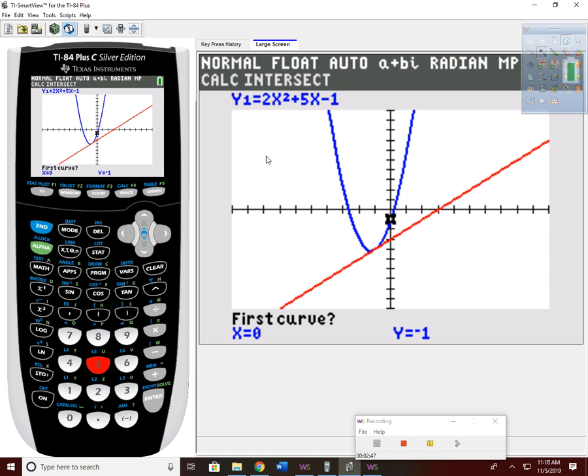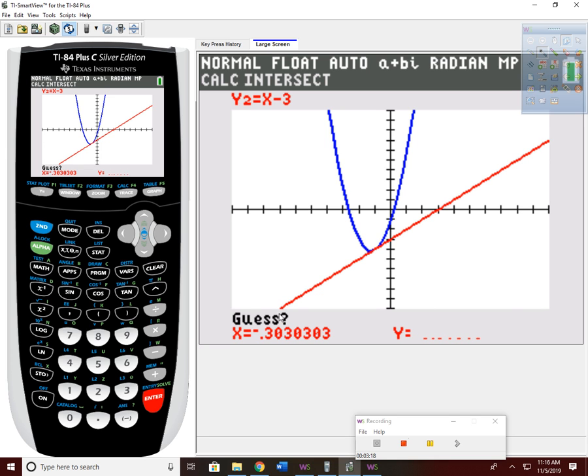Really it's going to ask you a few questions. First one is, are you on the first curve? You want to be close to that point of intersection because sometimes you have two. So I'm going to arrow to the left and move that little spider-looking thingy along my blue line. This is all in blue, so that shows me that I'm on the parabola. I'm going to press enter. Then it asks, are you on your second equation, which everything turned red, so you know that you're on the second equation. Make sure that your little spider is right here close to that point of intersection.